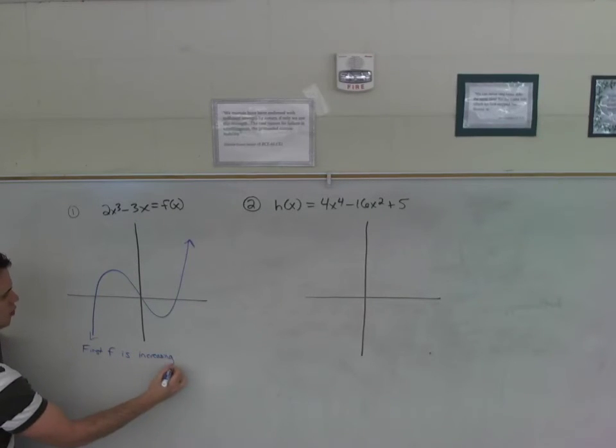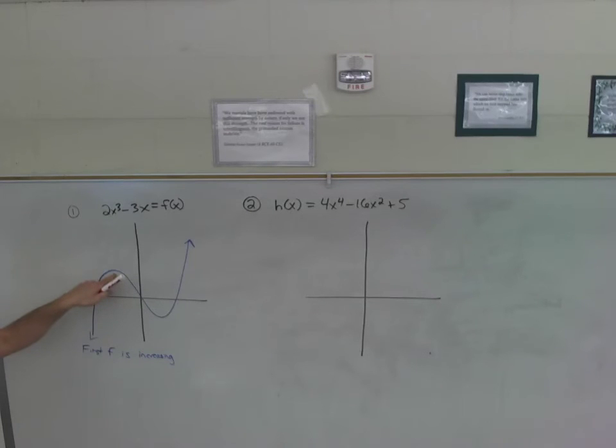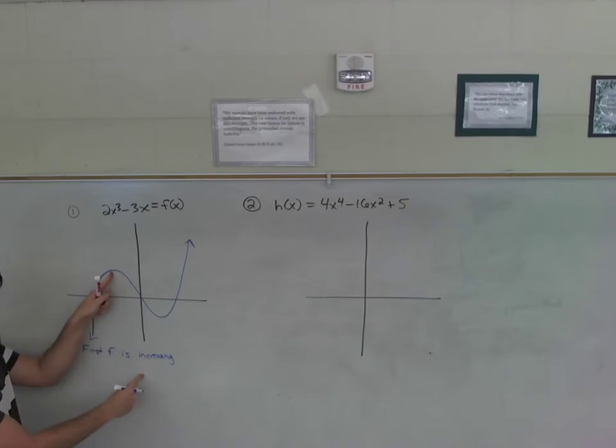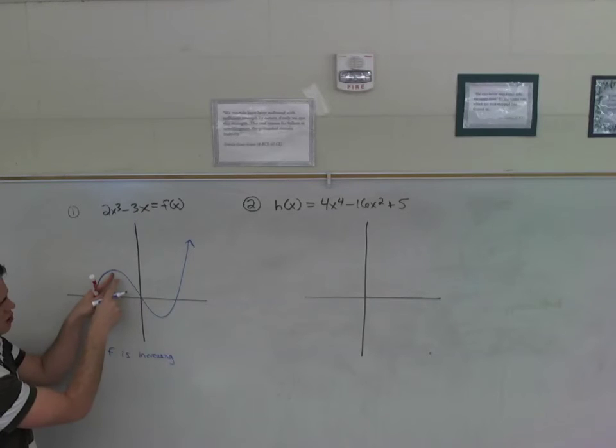We could even use our calculator to get this for us, couldn't we? We know how to do that. We'll go through it another day, but we could definitely get this value precisely. But let's just be general today. Okay? So f is increasing until that spot, right? Then what happens right after that maximum? It's decreasing until when?